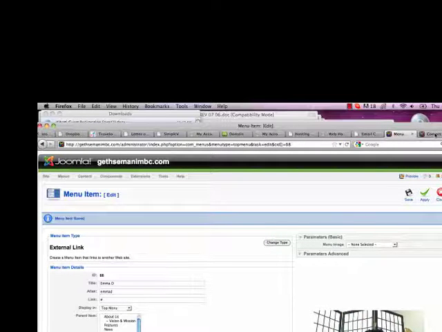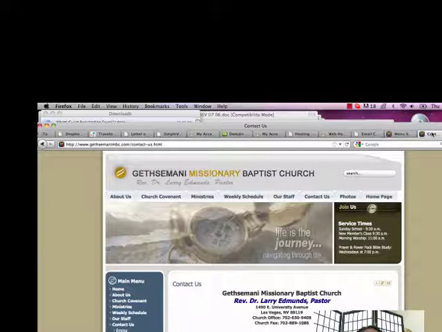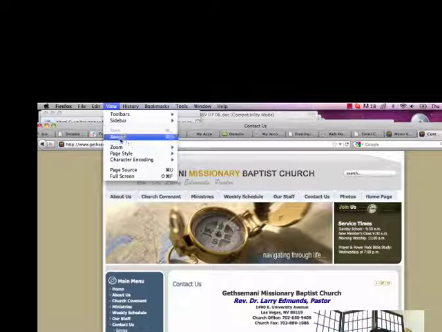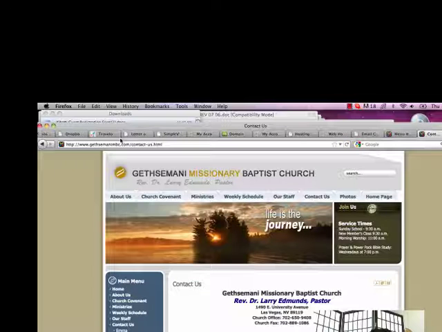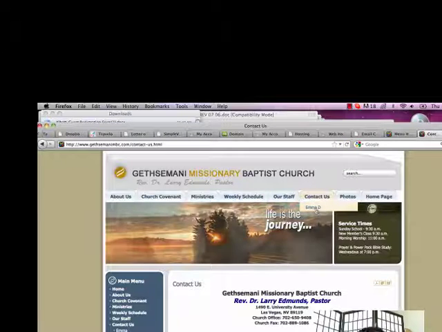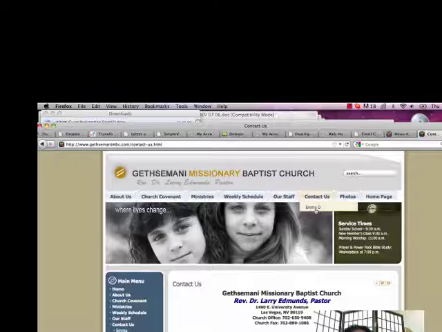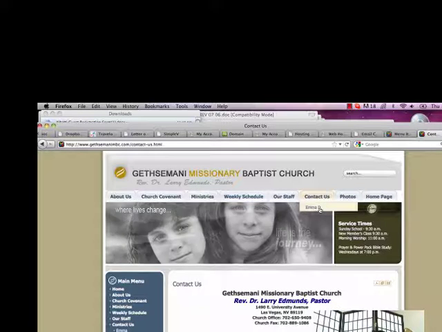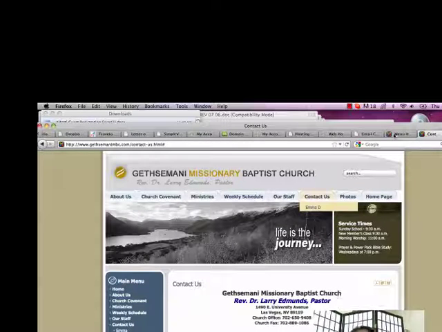So now, you see right there, Contact Us, that means it's saying which one do you want to put it under. So now I'm going to refresh my screen, and there it is, Emma D. It's not going to go anywhere because there's no real page, but if I had a real page, it would go there. So now I got Emma, Emma. Now I'm going to go and delete those.